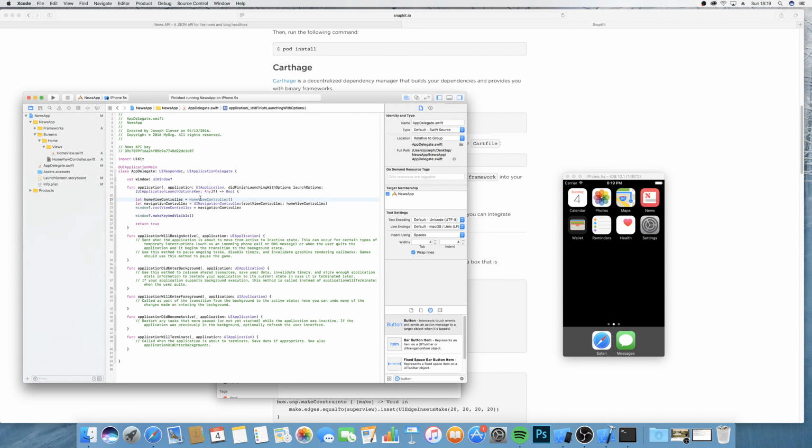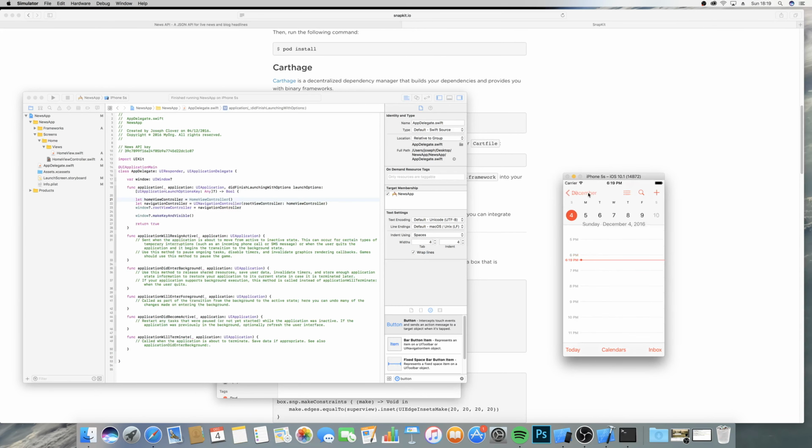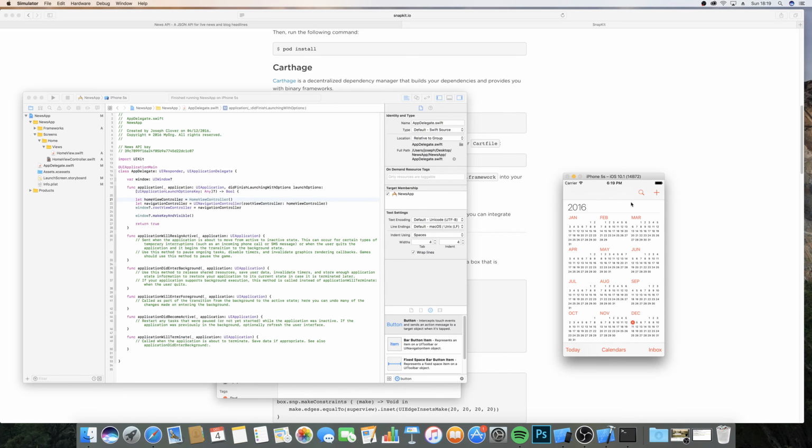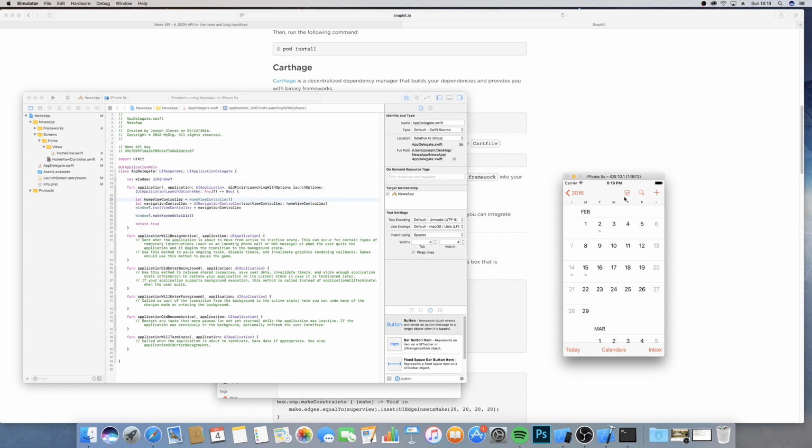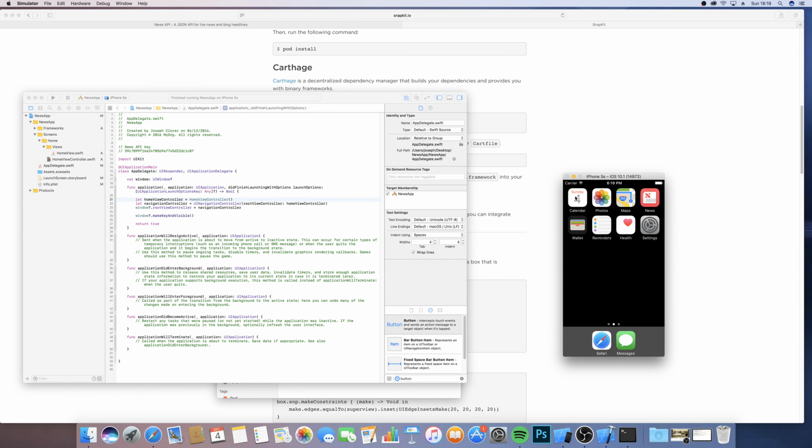I'm also creating a navigation controller. And what a navigation controller is, hopefully Calendar has it, is this top bar here. So you can navigate through the app using this top bar, and it allows you to do a few actions and whatnot. And whatever you click through, this top bar stays the same. Typically it has a title in here, and the title of the news article will be in here. So that's what a navigation controller is. Typically a lot of apps are contained in these, and that's the suit we're going to follow.